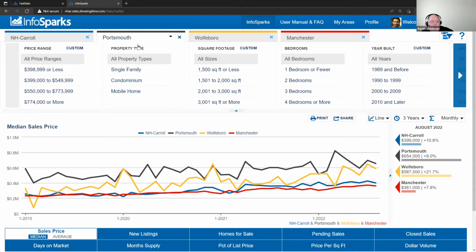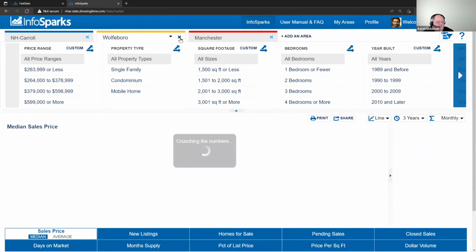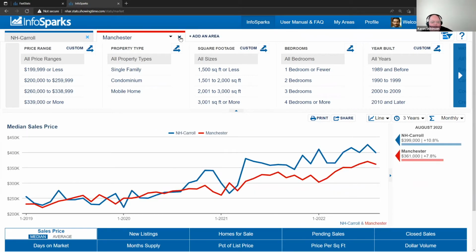A couple of things to keep in mind. First of all, this can end up being overwhelming for a lot of people. Some people are big data nerds like I am, and we love data, and we can absorb as much as you can give us. Others kind of need a little bit more simple points. So while you can compare up to 4 areas at a time, I often find it's simpler to just compare one area to another to keep the point clearer.